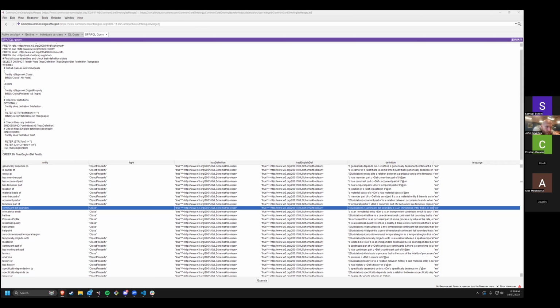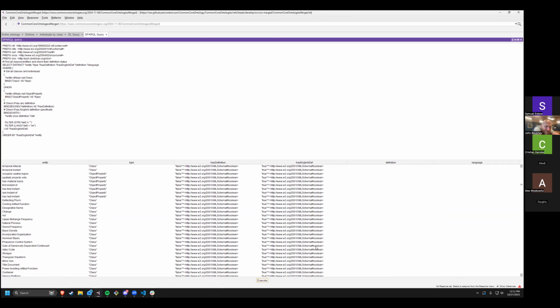Let's see, optional, if it has any def, checking if it has any def. I mean, you can get rid of that optional clause, because you don't want it to return if it has the definition. Let's run it now.